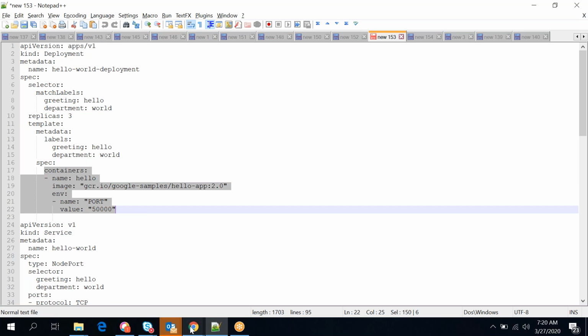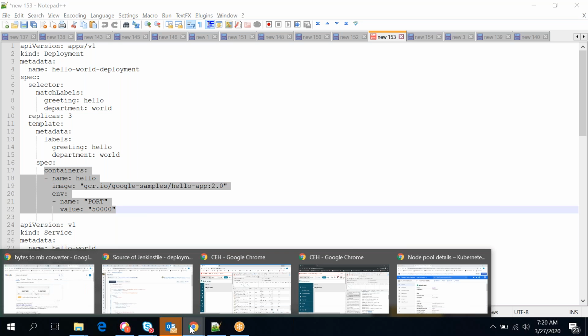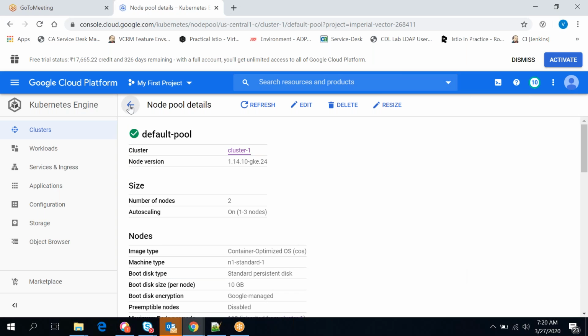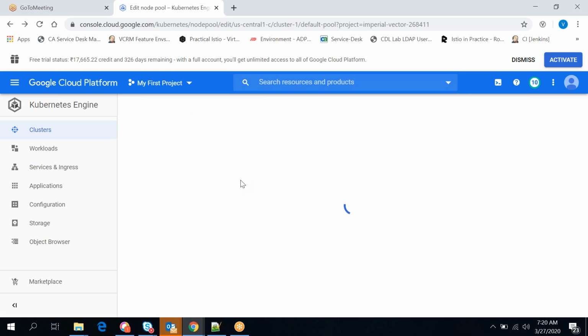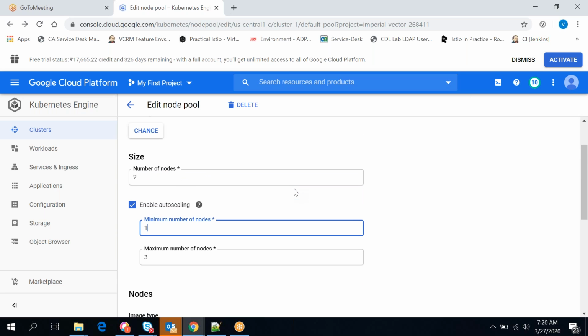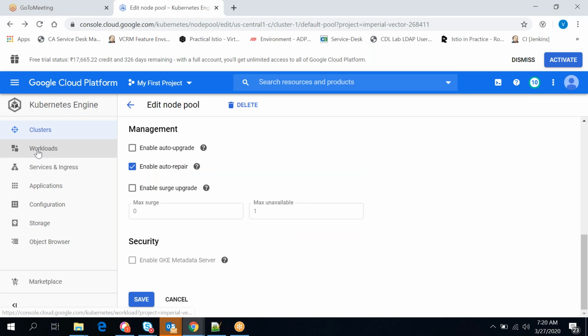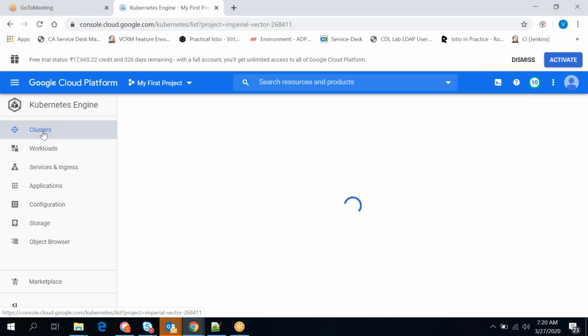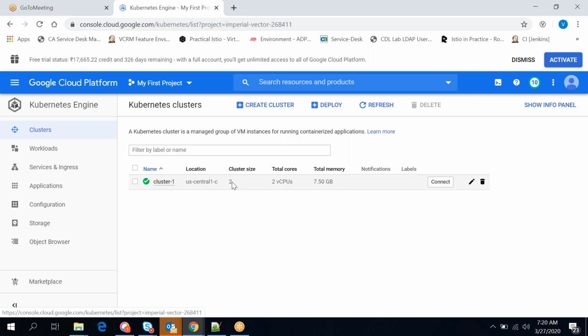Okay, so let's go back. I think it should be ready now. Okay, so two nodes are there currently.